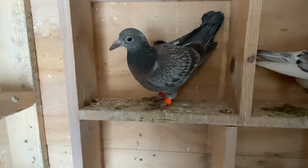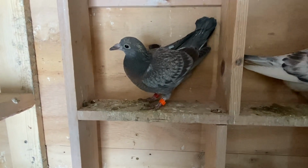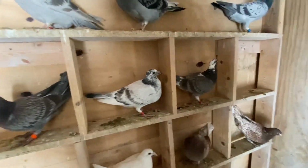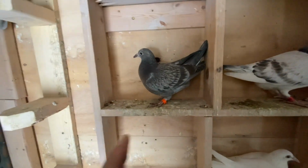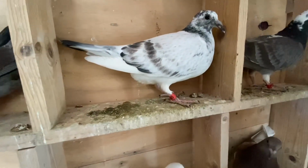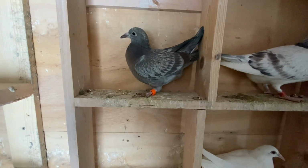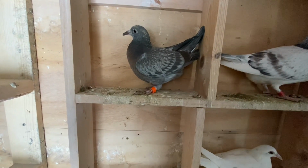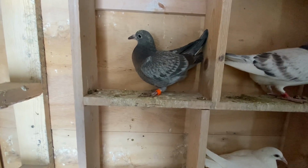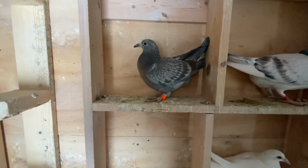I wanted to talk a little bit about how I identify youngsters that I put in a loft after the other ones have been in here a while. As you can see, everybody else in here is a lot bigger than this little guy. So I put an orange snap band on him. He's got a red band on him like this guy does here. But anyways, I put an orange snap band on him. That helps remind me to keep an eye on that particular bird, and a few other ones that I put in here. I put 7 more youngsters in here yesterday, so it helps me keep a closer eye on them. If I see something abnormal with them, it helps me keep an eye on them. That way it helps identify which ones are the youngest ones in the loft.